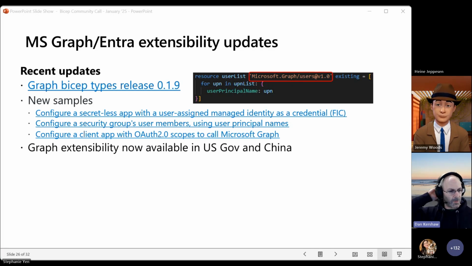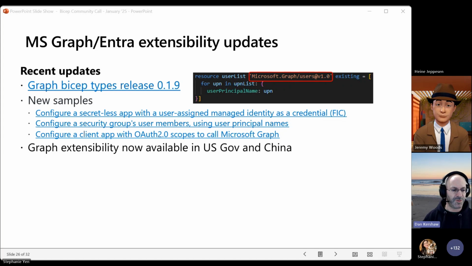That one is based on a number of pieces of feedback and issues that I've seen where folks have had confusion over setting required resource access on an application and thinking that is required in order to grant permissions to an app. These are slightly separate things, so the sample goes into that. And lastly, we are now available for use in US Gov and in China.